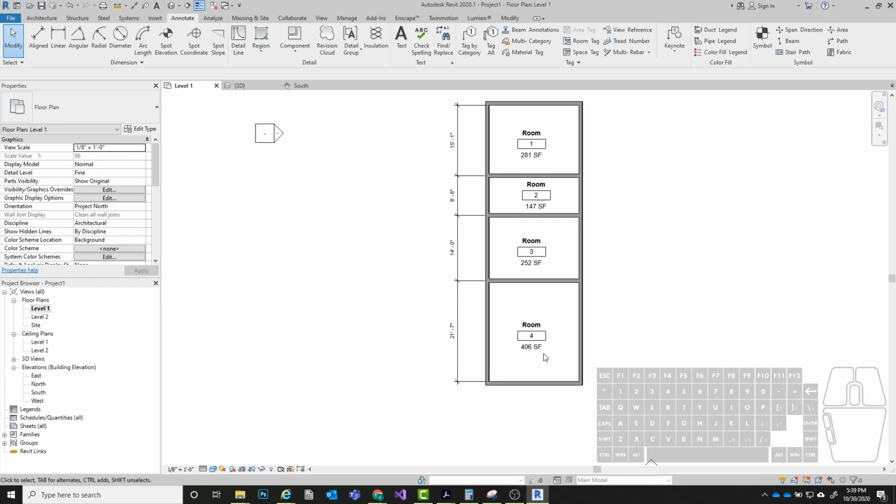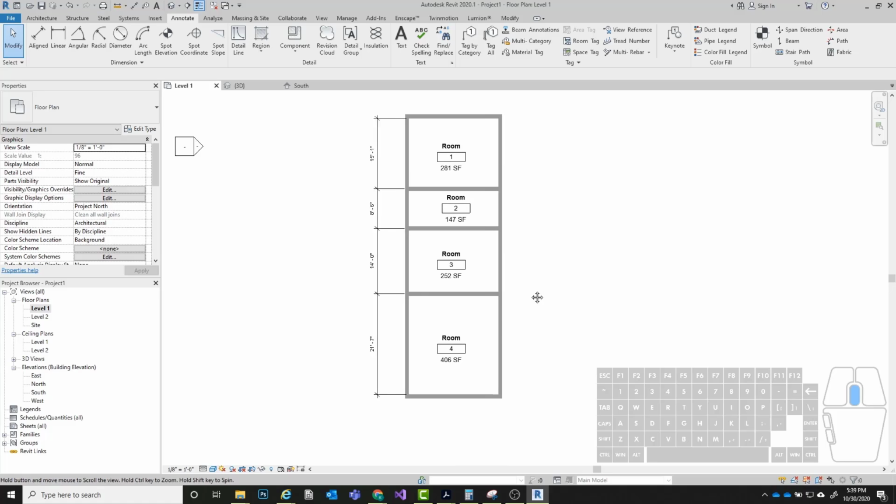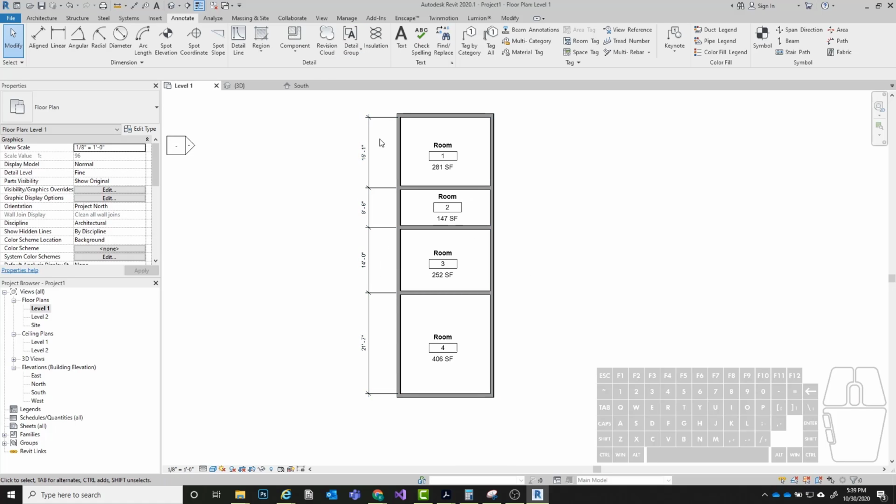All right, so if I click escape a few times to close out of that dimension tool, you can see there are my dimensions, and you can see these are all different numbers. All right, so now that we've done that, a really cool thing that we can do with the dimension tools inside of Revit, since Revit's intelligent, is we can click on our dimension string.